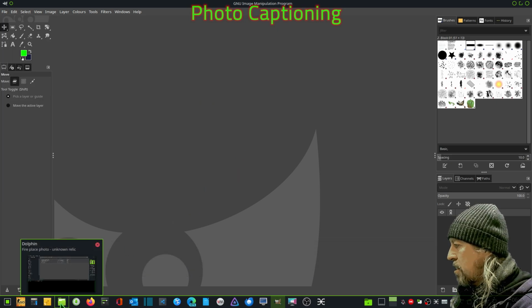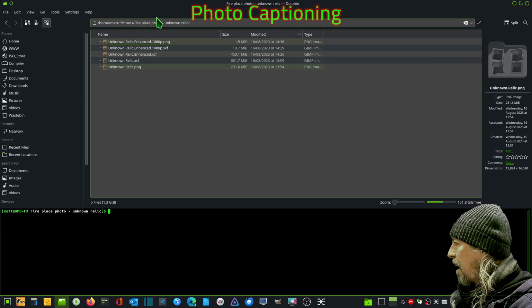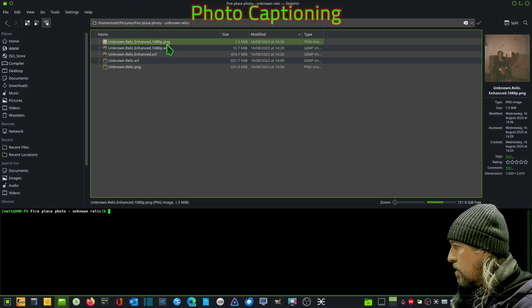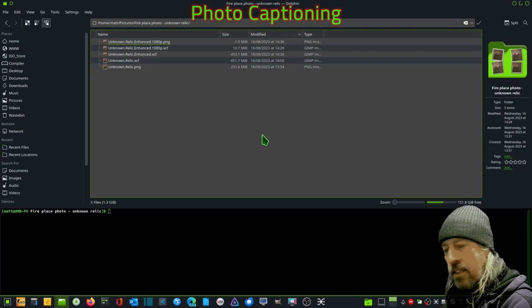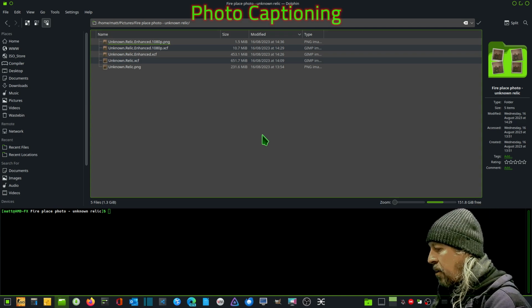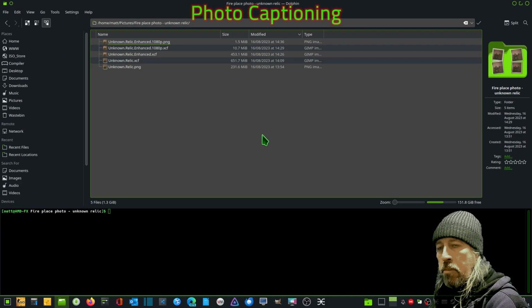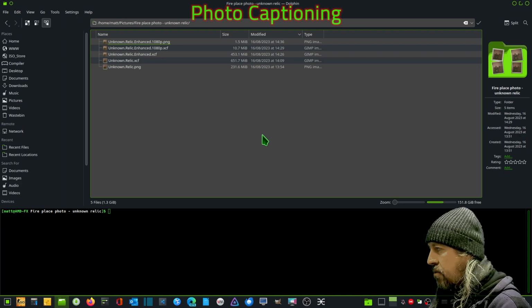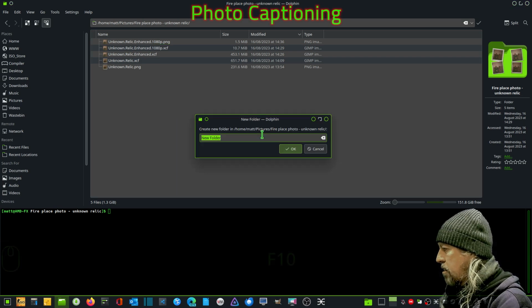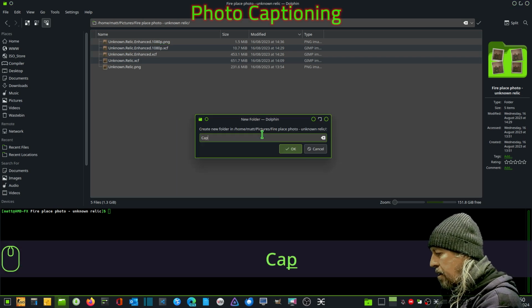The easiest way to do this is to go to your file explorer, and when you've found the photo you want, the best practice is to create a new folder to put all your new bits and pieces in. Also a copy of this photograph. Now I'll explain bits on this in a second. So let's just create it.